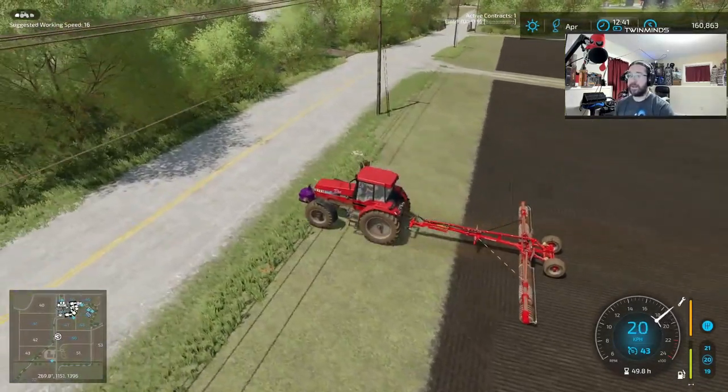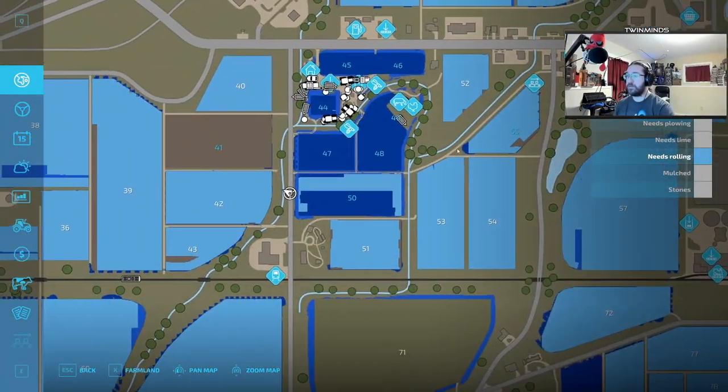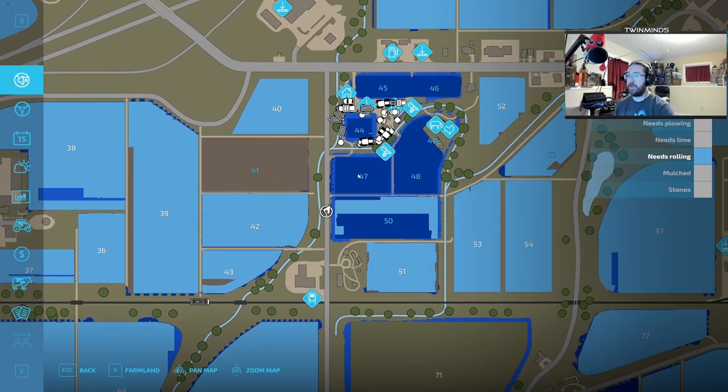This is my last field that needs rolling, I believe. Yep, because we did 41. We did 47. 48's untouched. 55 we can't do. So 50 is going to get done rolling. Look at that weird mess that they're making of the rolling. I don't get it. But at least the worker can do a majority of the rolling. That's fine, I guess. Let's see, so we've got oats over here, soybean, grass, wheat, and wheat.